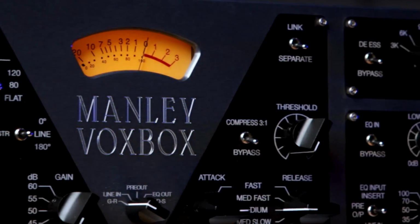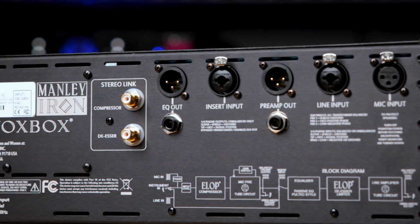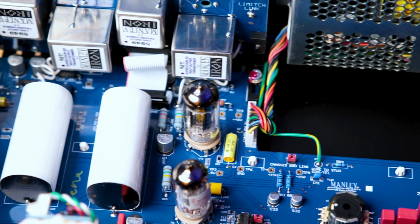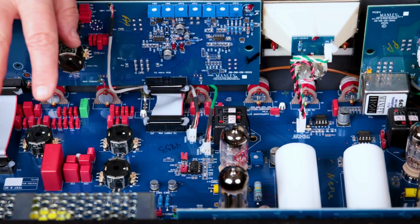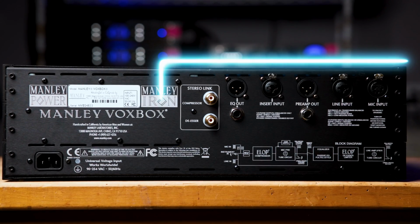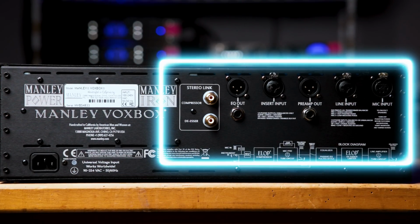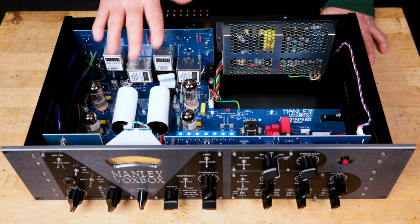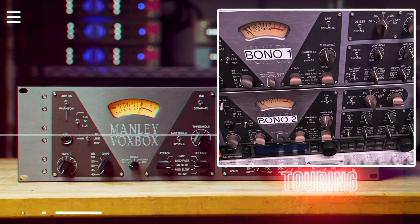We've been building this unit since the late 1990s, and all these parts inside we've been using for decades, as you can tell. The WEMA caps, the Borns potentiometers, the SciFam meters, just everything inside. The Neutrik XLR connectors, and even the sidechain link RCA jacks, those are Manley designed and Manley made RCA jacks. This is a very mature product that we've been building. You can feel very confident in its reliability, even used on stage touring.